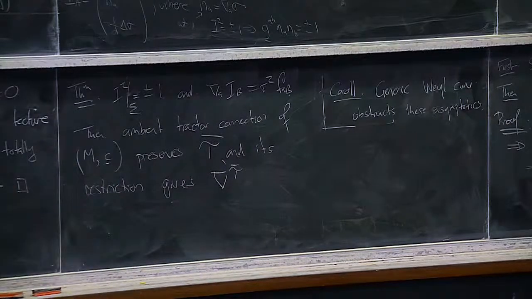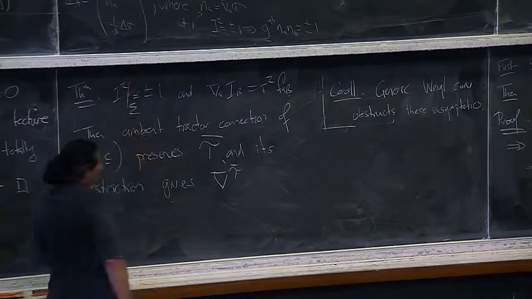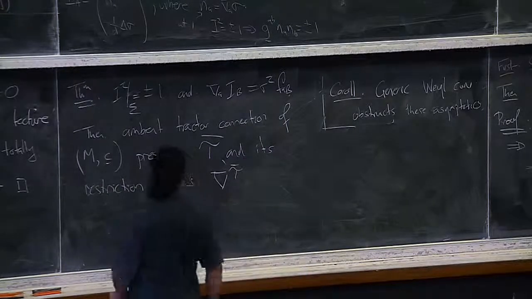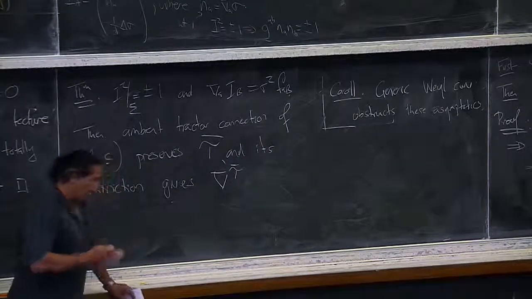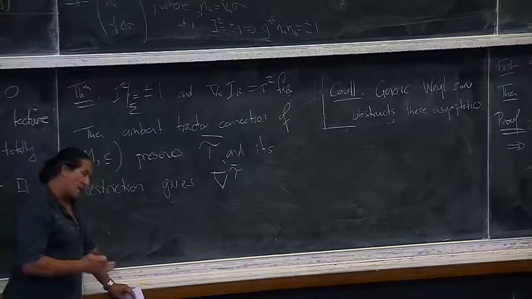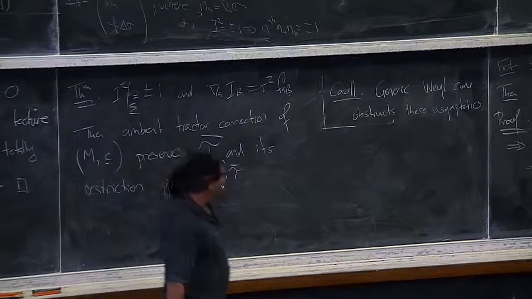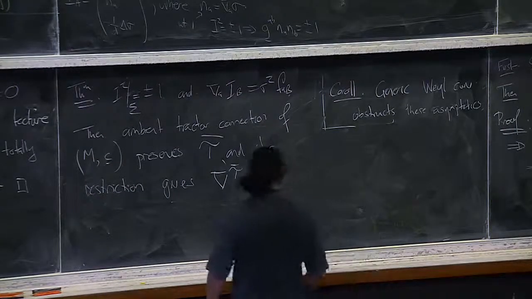So the claim is now we have enough in place so that if the thing is asymptotically Einstein at that rate, provided the scalar curvature is becoming something non-zero at the boundary, then the actual boundary tractor connection has to agree completely with the ambient one in that sense. So that's quite high order contact.